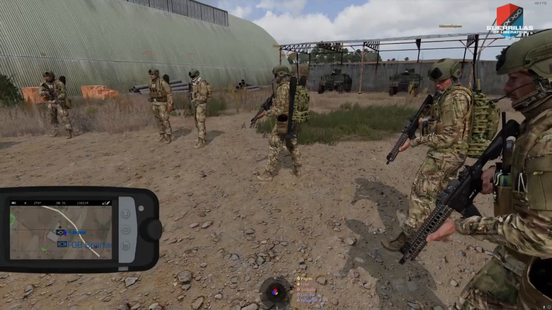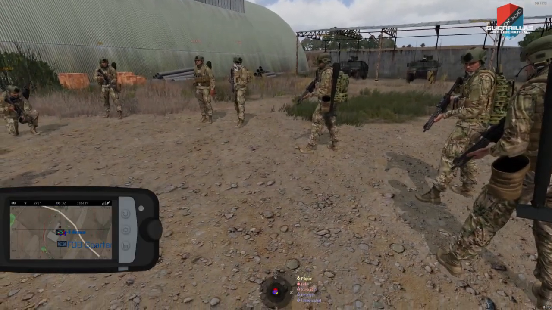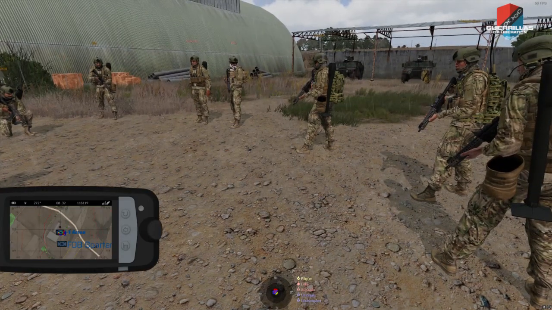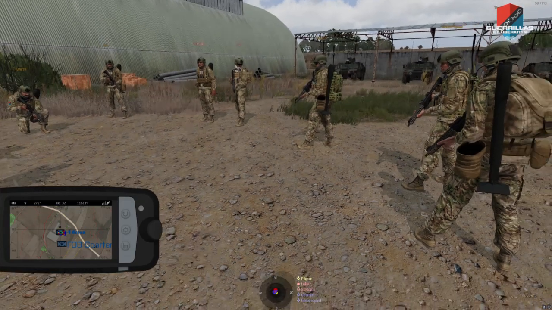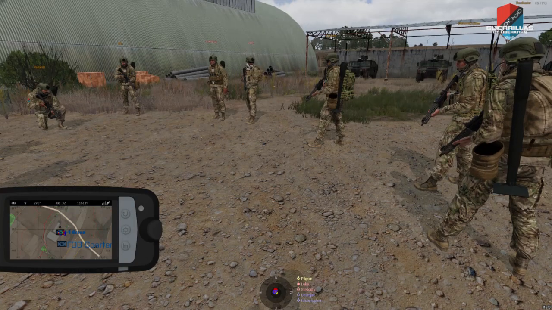Going back to the role of a mortar, it is to provide immediately available, responsive indirect fire that supports the maneuver of a squad, which is what you want to do. You've got enemies holding out in a building, and you want to move up on that building. You fire mortars to assist the squad, suppressing the enemy.